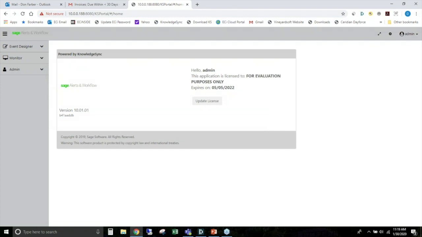Number one, it's a server-based application. I love to use the analogy of a smoke detector for your business data, because alerts and workflow is not an application that you or your colleagues are going into on a daily basis. No, it's typically installed and configured to watch over what you consider to be your critical business conditions and activities in Sage 100, Sage 300, or elsewhere. You then tell alerts and workflow what it needs to do, how it needs to respond to those conditions if and when they occur, and then you turn alerts and workflow on.